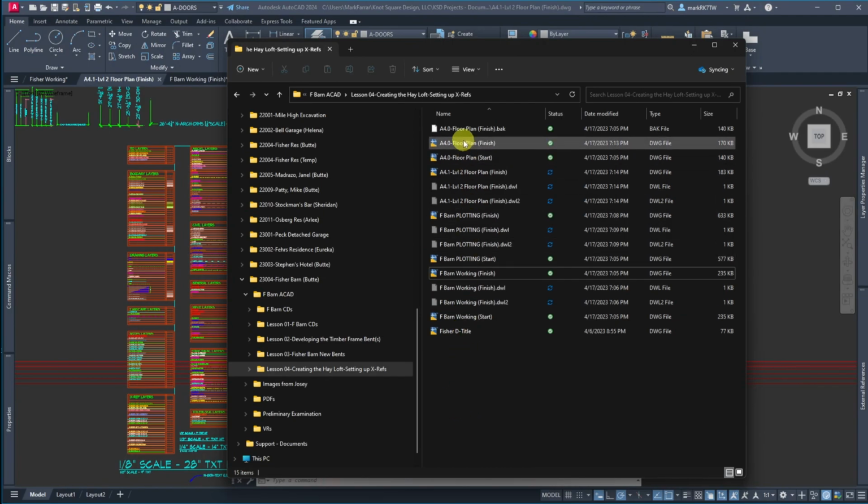And then before I open the other one, this is my set of plans. So you'll have this one that's the start, and then you'll have the finish. But the finish is going to be a different name because I'm going to come in here. So if you get this to follow along, you're going to see LVL1. So now I've got a level 2 and a level 1 finished, but they're sort of start-with files. So that should be ready, and now I can open it in case we need it.